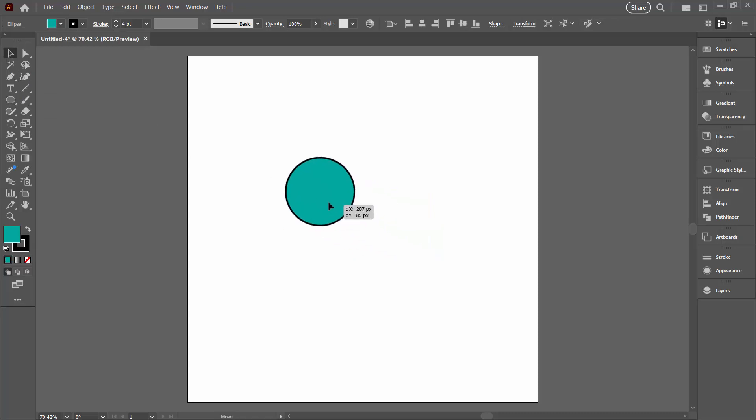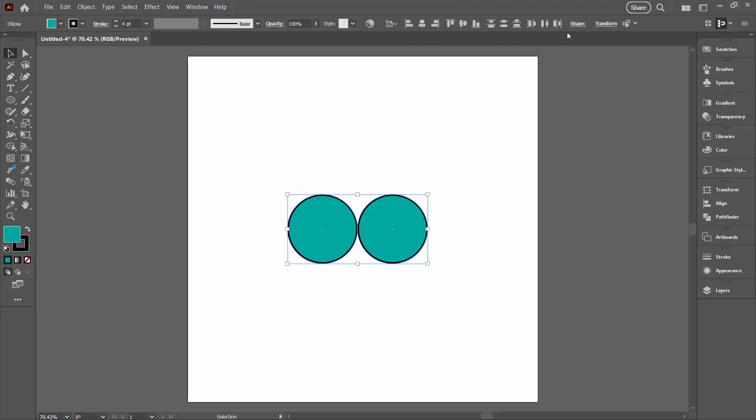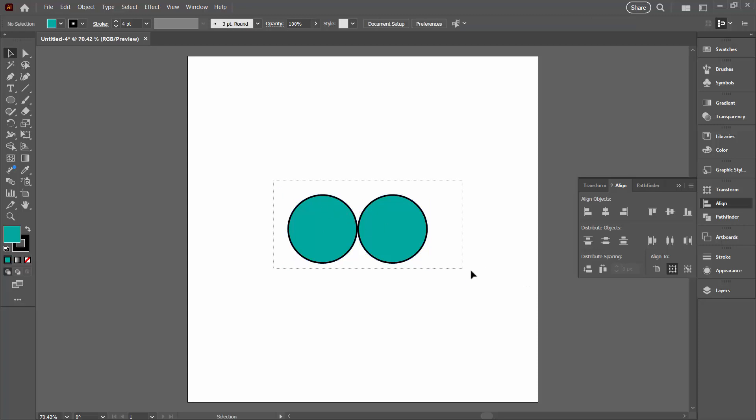I'm going to the selection tool and select my shape, then just move it where I can see it. I'll hold down the Alt key and drag two copies of it away. The first one I'll drag in a horizontal direction and make sure the two line up. Selecting over them, from the align options we're going to vertically align the centre. I had it set to align to the artboard, but you can set it to align to selection — that's just going to make sure that when we align them they're centred relative to each other.